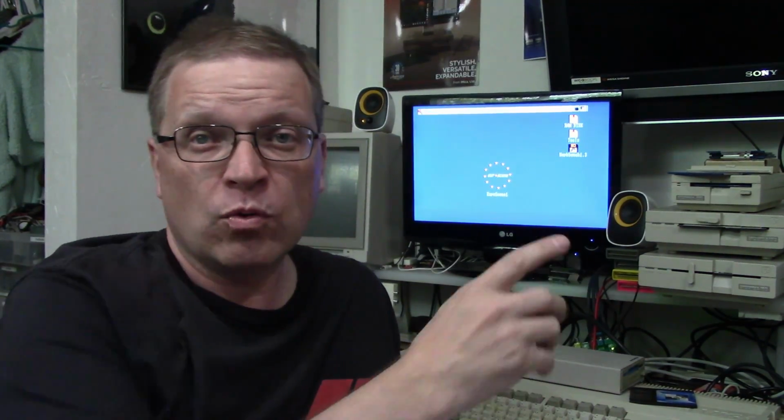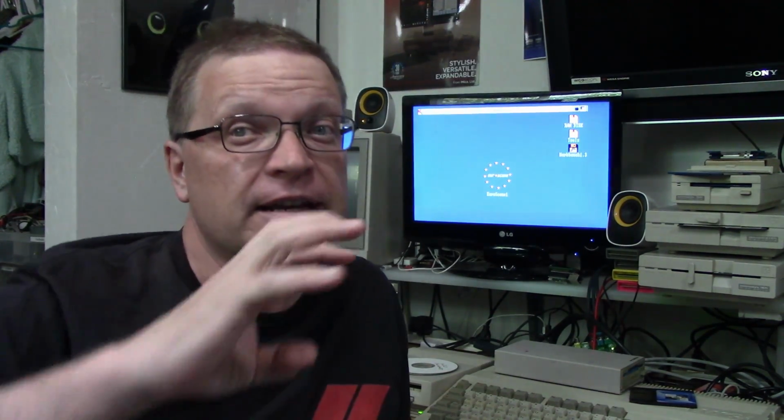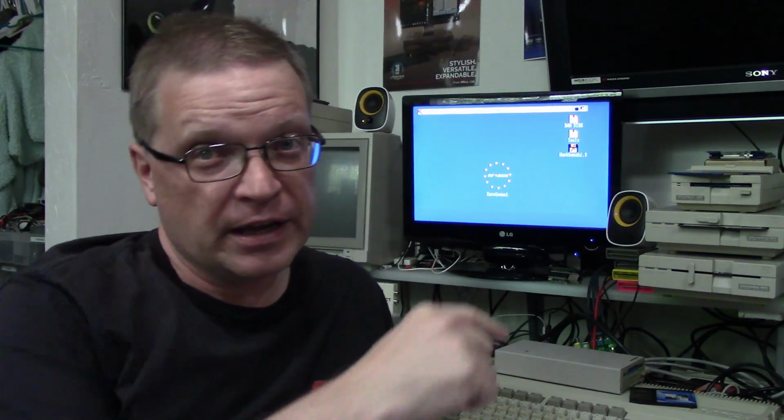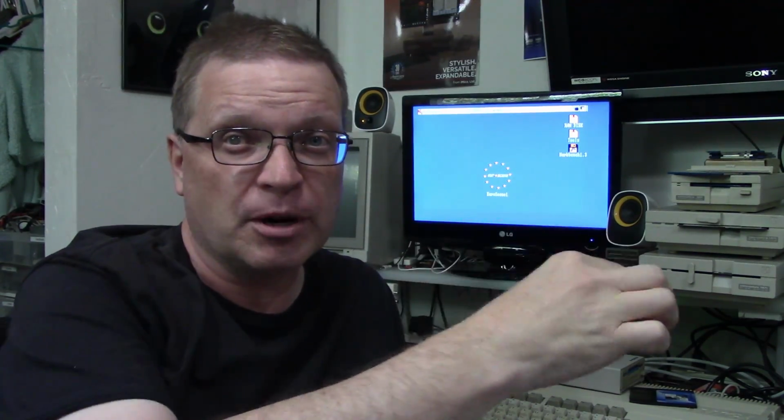But let's take a peek at some of the other cool things that she can do once we boot into Workbench. Now I'm using Workbench 1.3 with 1.3 ROMs on this Amiga 500. Not only because that's what the A570 was designed for, and it does link up with the ROM and gives it special capabilities, but this is a revision 5 board in here. So in order to use one of the 512 kilobyte ROMs, I would have to physically mod the ROM chip and jumper some pins on there to get it to be recognized, and I just couldn't be bothered. It just wasn't important enough.